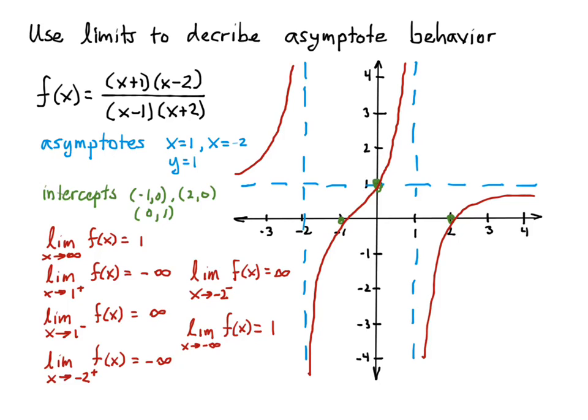Now the way we'll find these is you can do it just the way that we did before, where we look at certain intervals and find, x plus 1 as x is greater than negative 1 is always positive, and we go through that kind of analysis. But the statement of these things now can be written as limits.